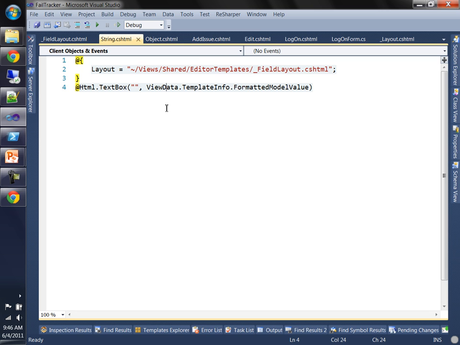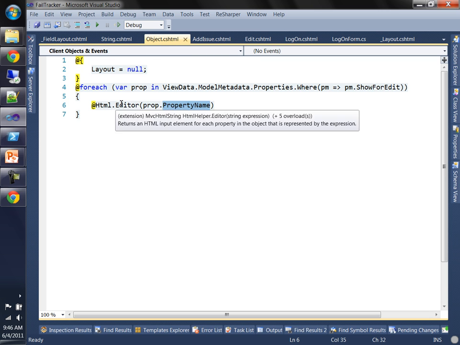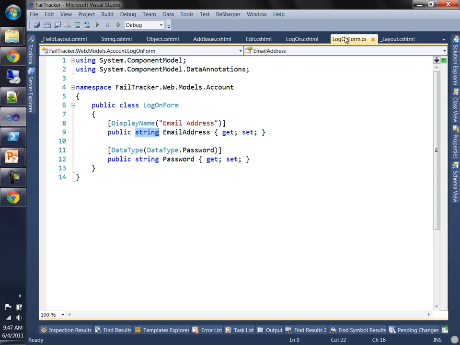Clear as mud. Yeah. And then it's just a loop. It's going to go through every single property on our view model and output whatever template's appropriate, because I've wired them up so that all of the editors have a template wrapping them. They're all going to get the same label. They're all going to be wrapped in a p tag. I don't have to do anything in each of my individual templates. That's handled at a higher level. Somebody asked a question earlier, where does the order come from? It actually is determined by the order of your properties in your class. So however you order things in your view model, that's how they're going to show up on your form.